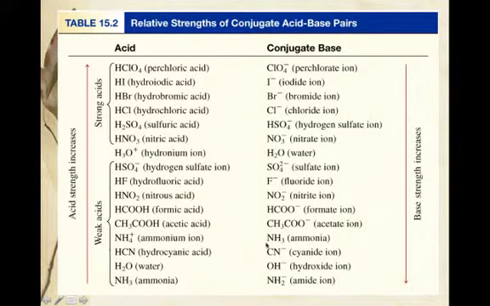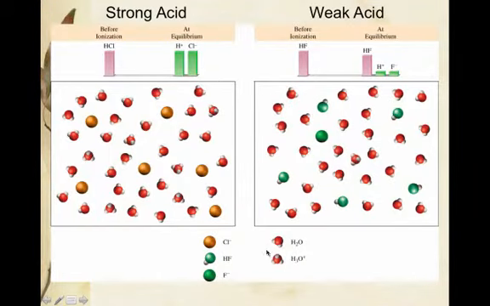Here's a picture of strong acids. The acid is HCl, so if you notice, the orange is chlorine, and all the hydrogen that came from HCl is on, like here's a hydronium right here, here's a hydronium. Can't see the white, but here's a hydronium very well. So there's no HCl molecules together anymore. Whereas for a weak acid, HF, this one is ionized because there's just the fluorine here and here's a hydronium, but this molecule has not ionized yet.